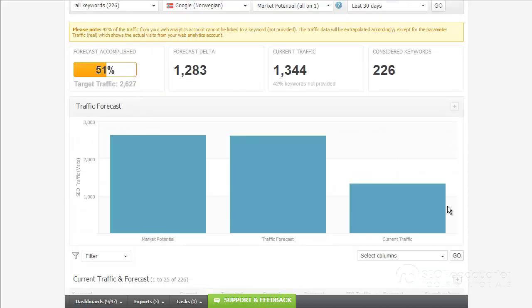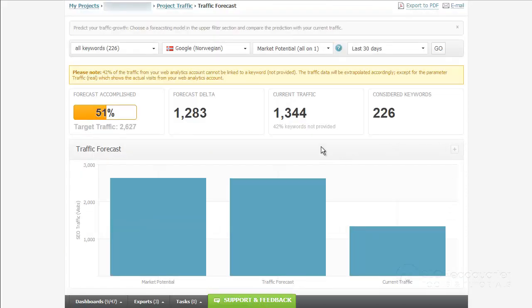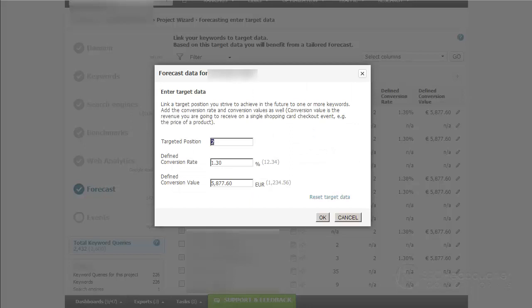Okay, traffic is fun, but that never tends to get any managers on board. So to help us make sure we do that, we have the conversion value forecast as well. To get those numbers, you need to tell the system a little bit more about yourself. You have to tell the system what position in the search engine you're targeting, in this case number 2. You have to tell the system what your defined conversion rate is, and the best way to do that is looking at your similar products and similar keywords and seeing what the conversion rate is. One thing to remember though is to be moderate, because there is no reason for making phony numbers in here and unrealistic targets.